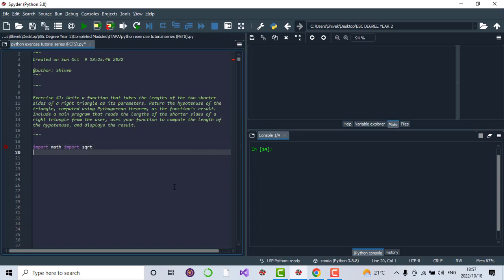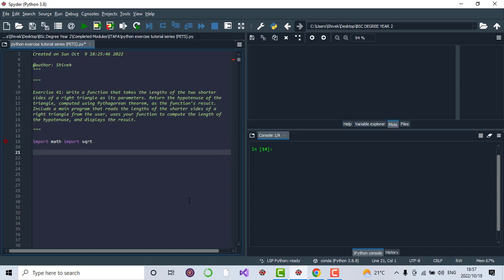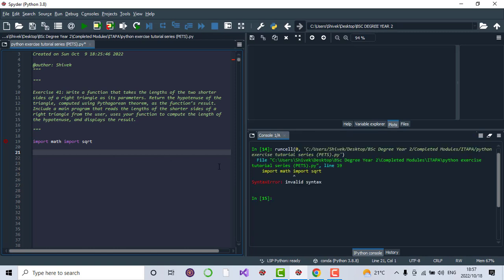For example, from math, we'll be using this function called square root. Square root is, as the name implies, a function that allows us to find the square root of a number that we pass into it. Okay, I actually typed this wrong. So we'll do from math import sqrt. There's nothing too big of a deal here.